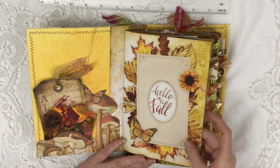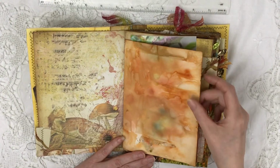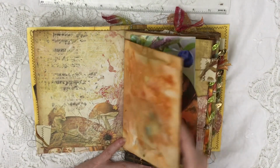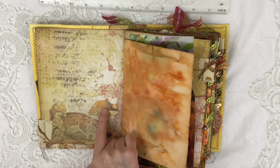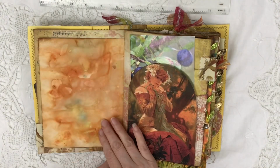Right, so the first page just says hello fall. This is the eco paper I was just telling you about. Don't you think it's just a beautiful colour? So very autumny, isn't it? And I love that. Thank you Diana. Love this little page too. It's got a little fox and a mushroom. It's so very autumny. I love this time of year.